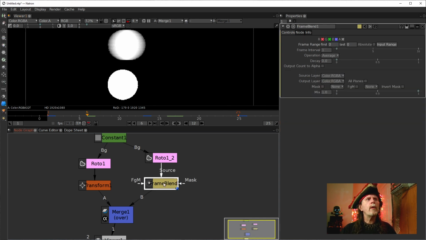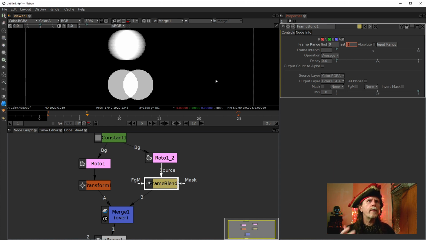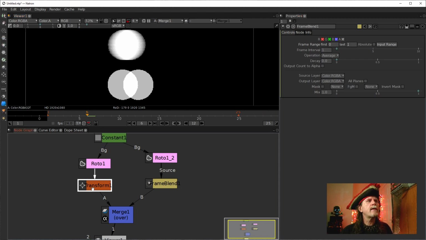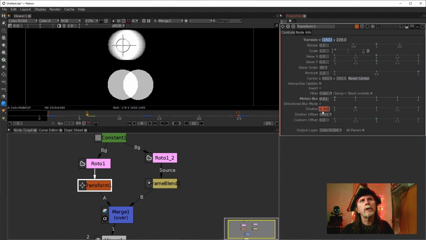So what we want to do with this frame blend, let's see if we just take it up one frame and see what happens. We can see that just adding one frame of frame blending pushes the two together just beyond the end of where this is. And the reason that's happening is that if we look back at the actual motion blur, it says the shutter angle is 0.5, which means it's 180 degrees.